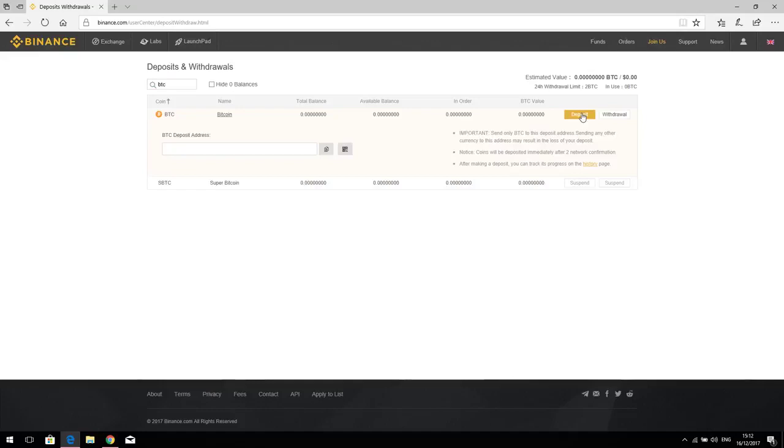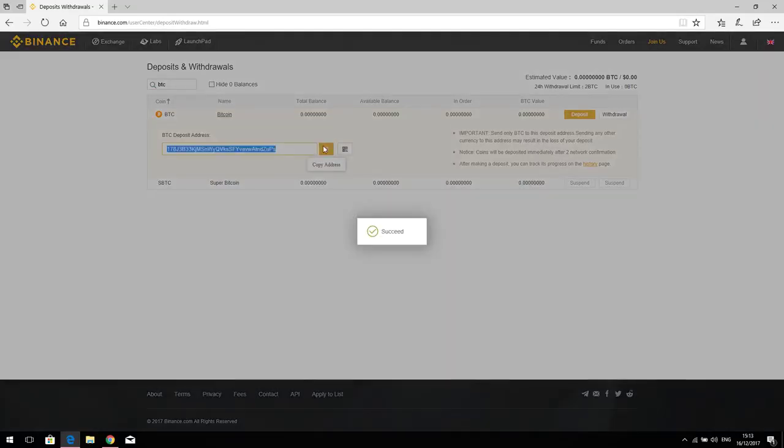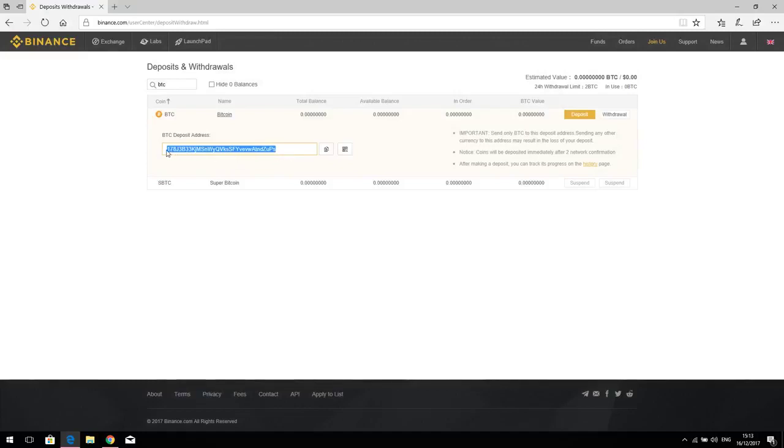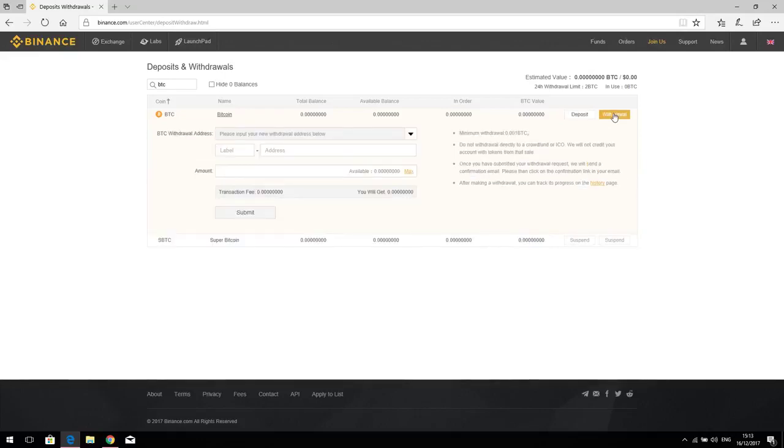Next, you press deposit and you get your Bitcoin address. All right. You press copy address. Succeed. Succeed means that the entire highlighted area has been copied. And now you want to send to this code. So let's say, for instance, that you have coins here and you want to send your coins. You're going to go to your, let's say, Bittrex account or Poloniex account or your PC wallet. You're going to locate your Bitcoin wallet, locate withdrawal or just withdraw, and you're going to type the address.